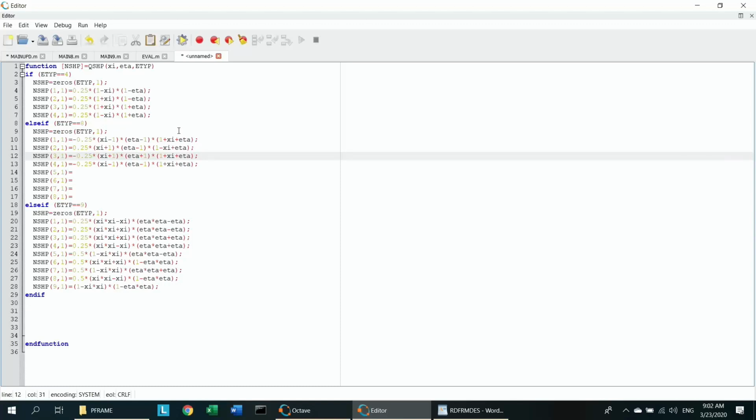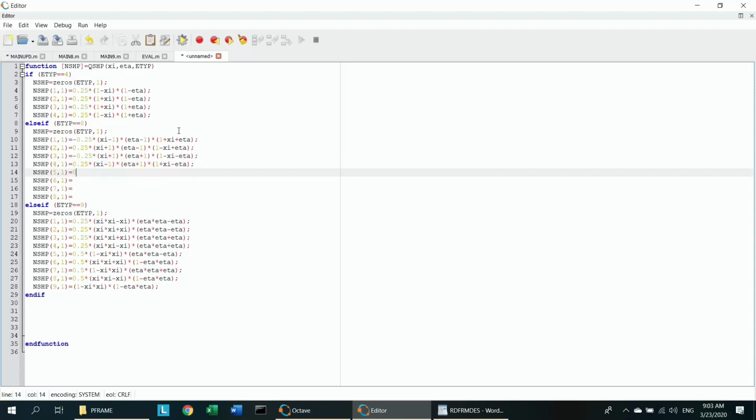So I have the minus sign in front of a quarter, C plus 1, eta plus 1, and 1 minus C minus eta. Oh, right. Okay, next one, a quarter without the minus sign. C minus 1, eta plus 1, and 1 plus C minus eta. Eta minus 1, C minus 1, eta plus 1, and 1 plus C minus eta.